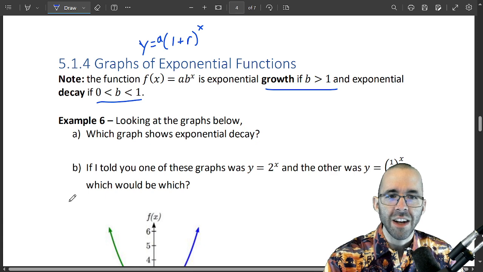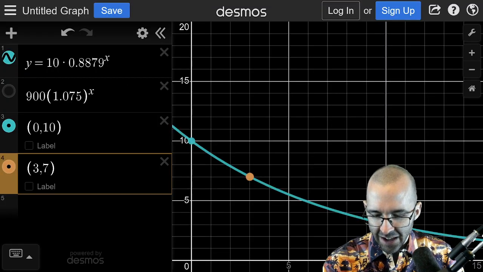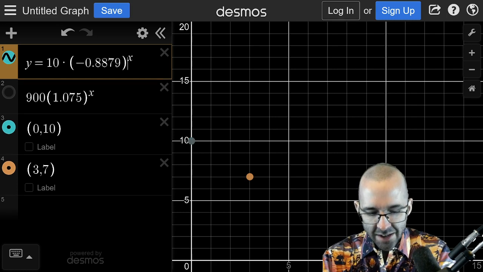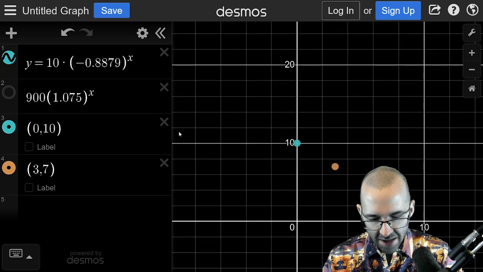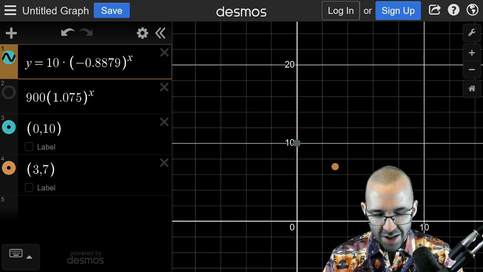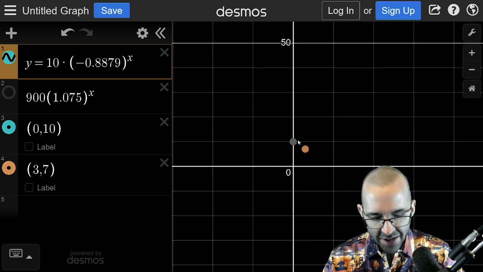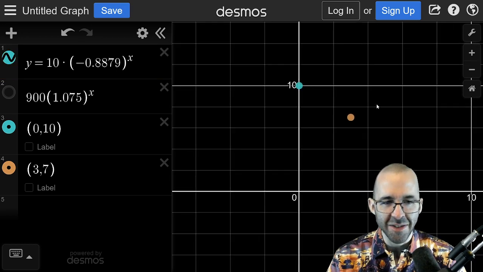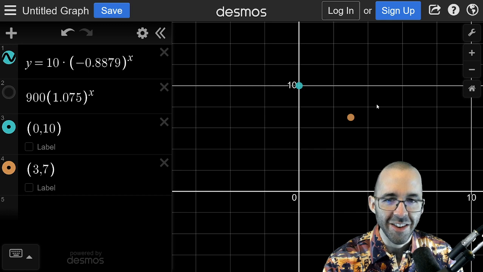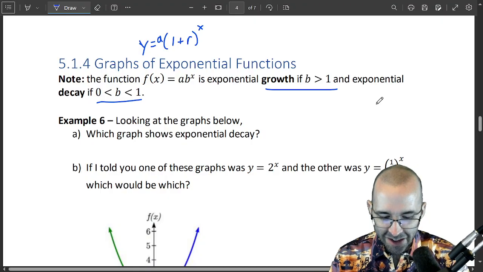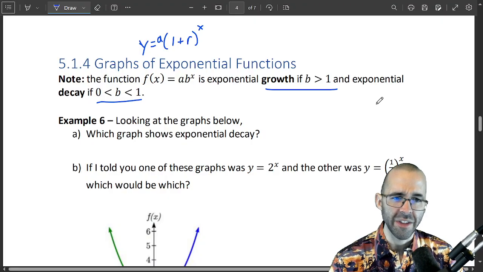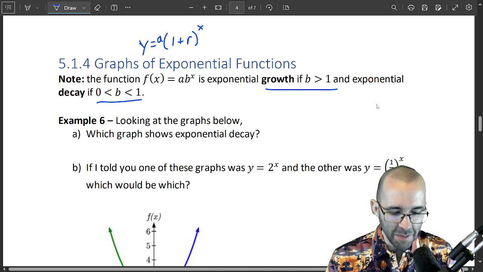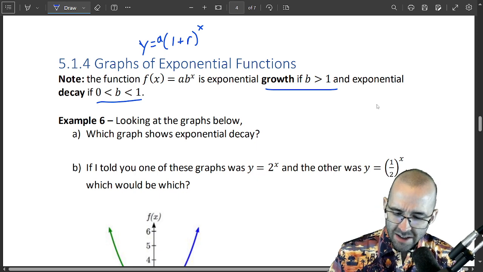You want to see what happens if we have a negative b value? Right? If we have a negative b value, we get an interesting looking function. It's actually not even graphed. It's wacky. Sometimes Desmos graphs something super wacky, but it's not grabbing it here. Well, that was a little anticlimactic. But yeah, you get weird things. Very weird things. So we'll have only positive b values. So let's look at example 6.